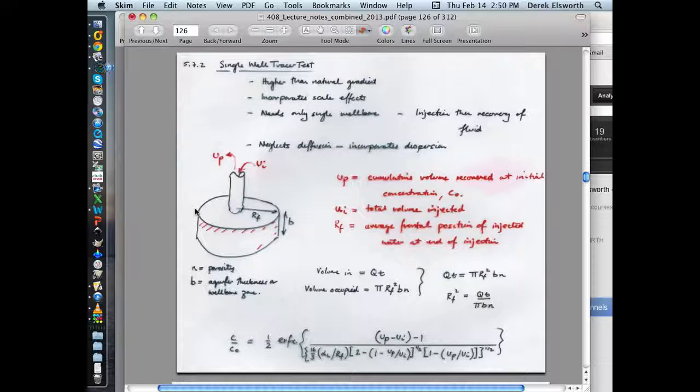The idea of this is a single well tracer test. You could imagine you take a well bore, you mix some sodium chloride in water, you pump it into the well and into the aquifer. It spreads laterally out from your aquifer a certain distance, and then you stop pumping in. Maybe you leave it for some time, and then you start sucking it out. And so you suck it back into the well bore, and as you bring it back into the well bore, you measure what the concentration is that you're bringing back into the well bore.